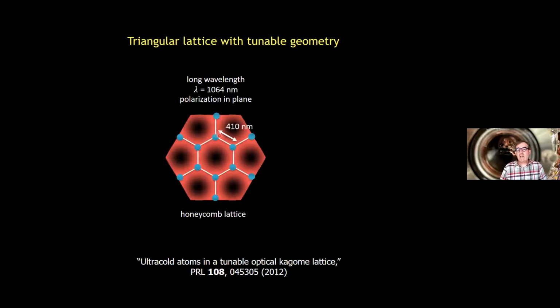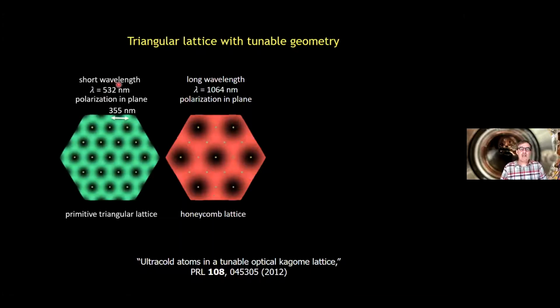In this case, the lattice spacing between neighboring sites is a few hundred nanometers rather than, let's say, a couple of angstroms like in graphene, but otherwise the physics of itinerant particles within the lattice should be the same. If we sent in just the green light instead, and we used it to establish an optical lattice, then we would make a triangular lattice. So if we want to study triangular lattices, here's our vehicle for doing so. Atoms would be attracted to all the spots where the laser intensity goes to 0.